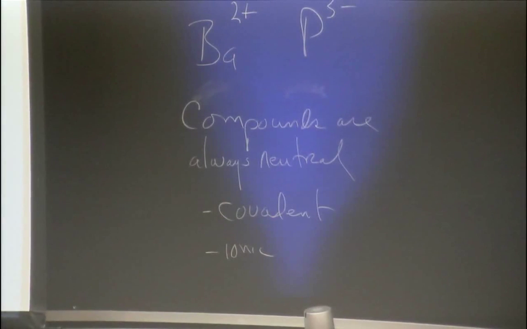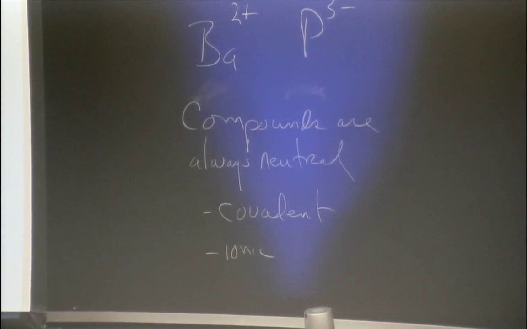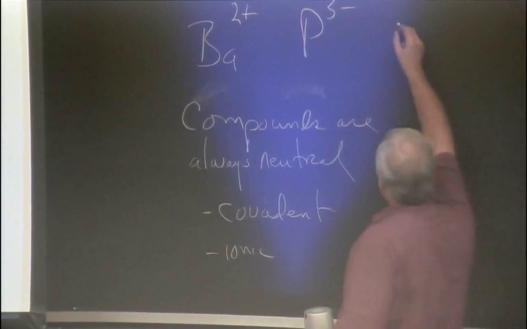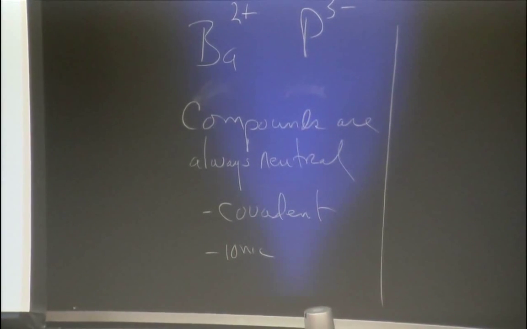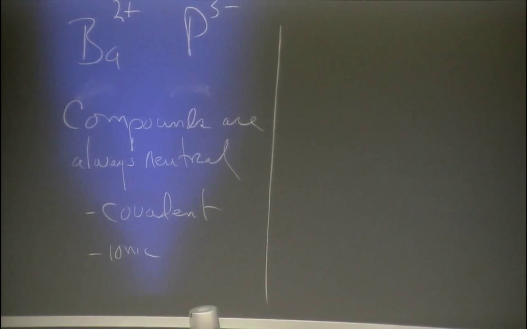Okay, a little later in the lecture, in fact, in a few minutes, we're going to start into what we call polyatomic ions, which way to describe them, they're covalent compounds with a charge. But they're not technically referred to as compounds because they are not neutral. Okay, we'll be doing examples of those. But the first thing is compounds are always neutral. So if we're going to make a compound out of the barium ion and the phosphide ion, what would be a good combination that would give us a neutral situation?